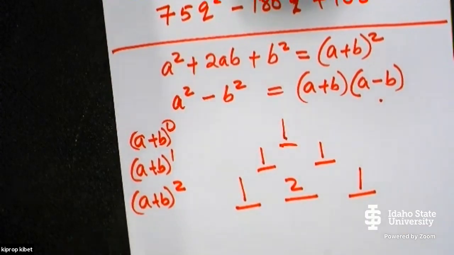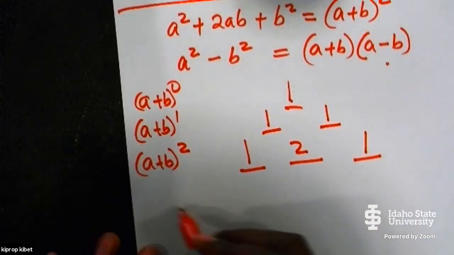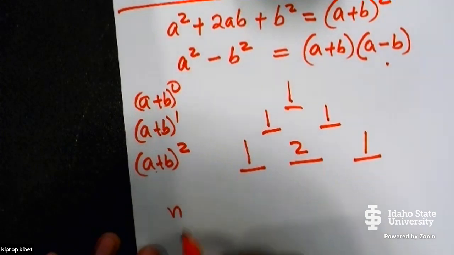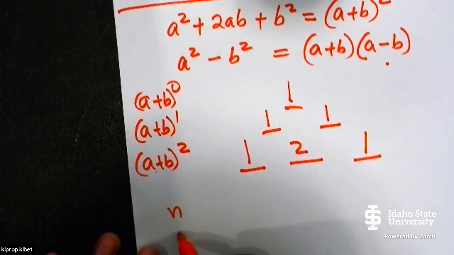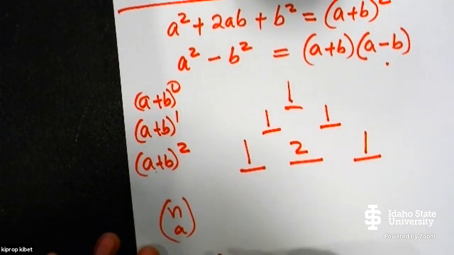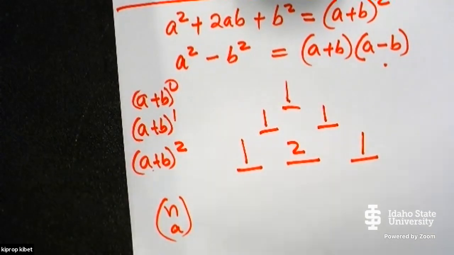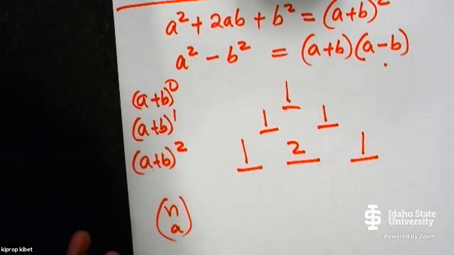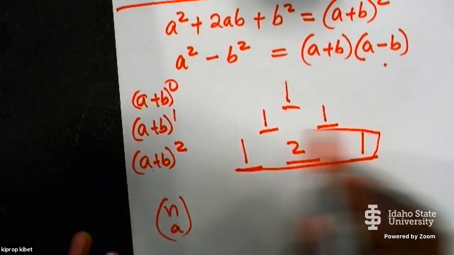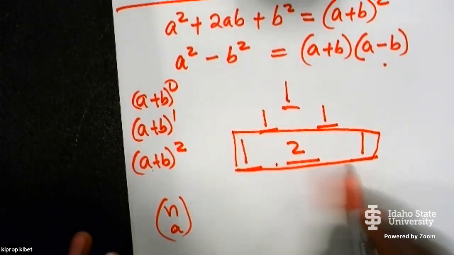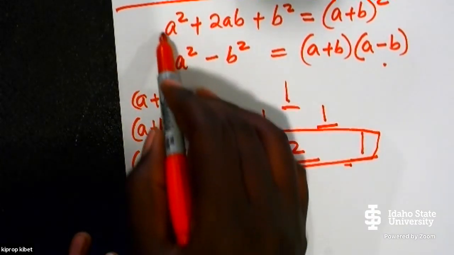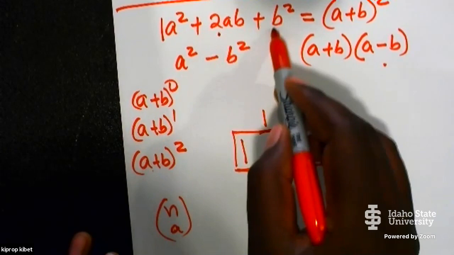I don't know whether you did something with this, looking for the coefficients, or you used the binomial combination. If you do not do it, then you don't have to worry about it. So these are the coefficients if it is squared: this is 1, this is 2, this is 1.